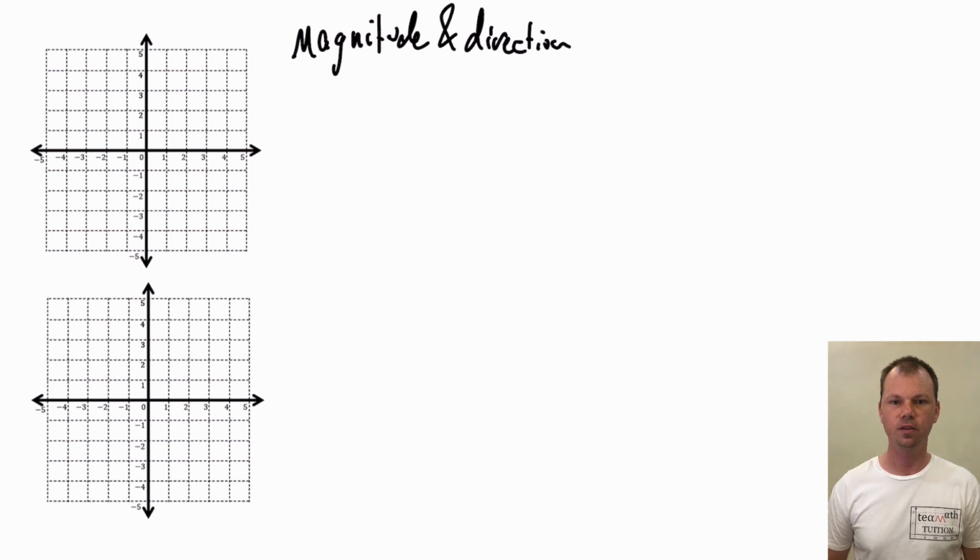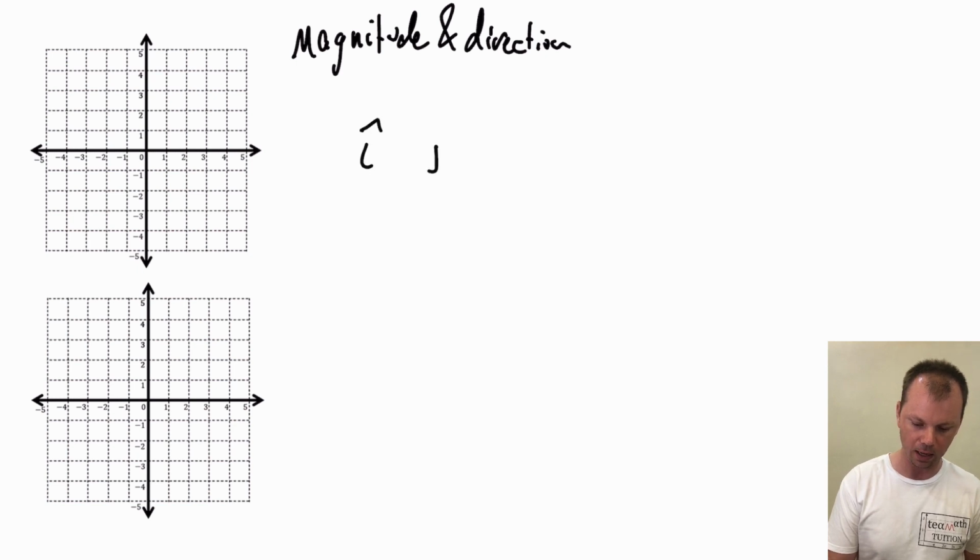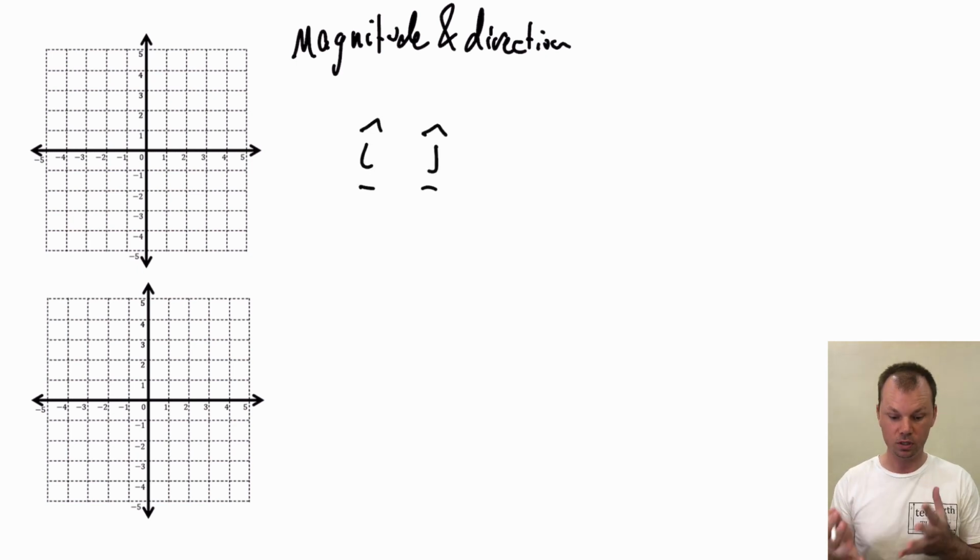Hi, in this video we're going to look at calculating the magnitude and direction of vectors. In the last video we looked at our basis vectors, i hat and j hat, and how using these vectors and any combination, addition or scalar multiplication of these vectors, we could represent any vector within two-dimensional space. Now this is great because that means we can do any operation with these things.